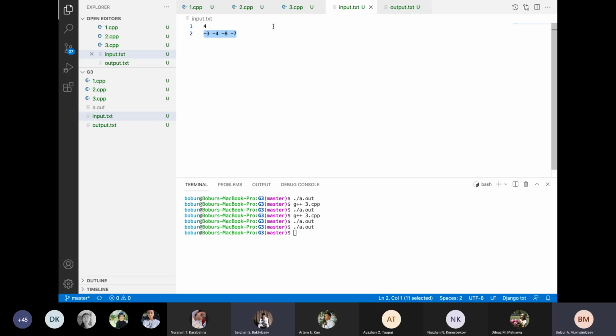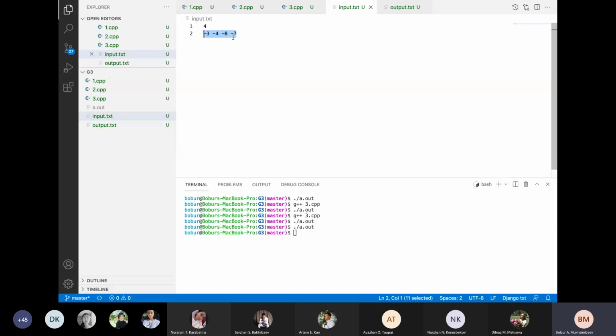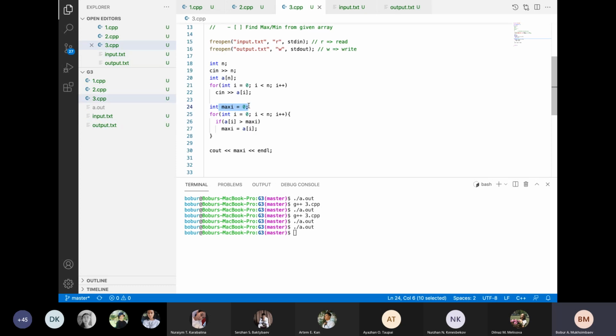Yes, of course. That's why this solution will work only if we have at least one positive number more than 0. But we might have such an input, and your program will give the wrong answer. So how can we correct this problem?